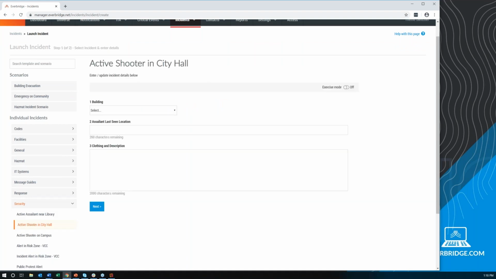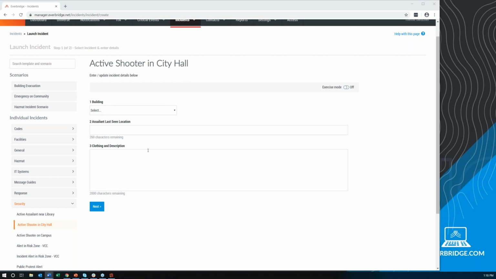All you have to do is fill out a form, and it could have as many questions as you like, 1 or 3 or 5. Fill out a form and hit go, and it will create the message for you because you've prepared these templates ahead of time. Okay? So my example here is that you just got that awful call. There's an active shooter spotted in the City Hall. Maybe I'm the employee that works on the first floor, and I really need to get this message out to my team right away. How do I do it?